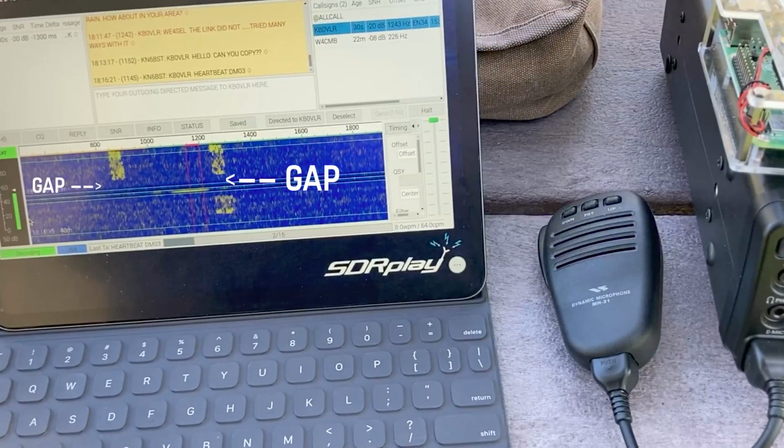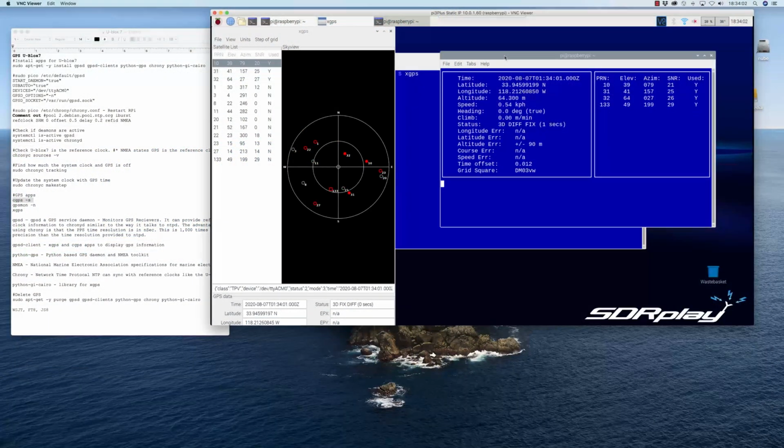But I noticed when I was doing JS8 that I was about 2 seconds off, and I really didn't know why. The last 3 weeks I've been really refining my settings. Ultimately, this could be a mistake. Who knows if getting rid of the offset and delay, maybe when I use it in the home, maybe that's necessary for the internet. I don't know. What I do know is that I'm going to practice. I'm going to utilize this in the field and see how it works.